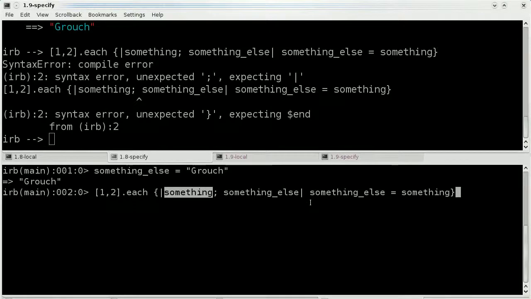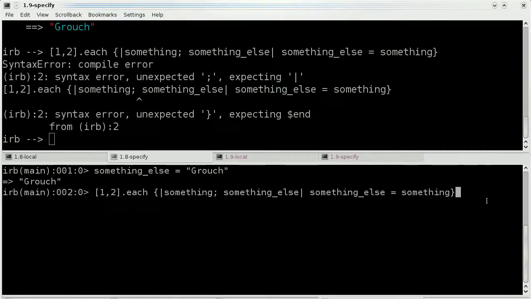And how this works is you specify the variables that are being passed to your block just as usual, but once you've specified all your variables, you do a semicolon, and then you have another list of variables, and these are variables that are specified to be in only the scope of the block, just as in the other example I gave. So say something else is a variable name you use a lot, and you just want to make sure that you don't ever change the value of your something else in some other scope. You can use this syntax here, semicolon, and then the name of the variable, and that will ensure that something else is a local variable to that block.